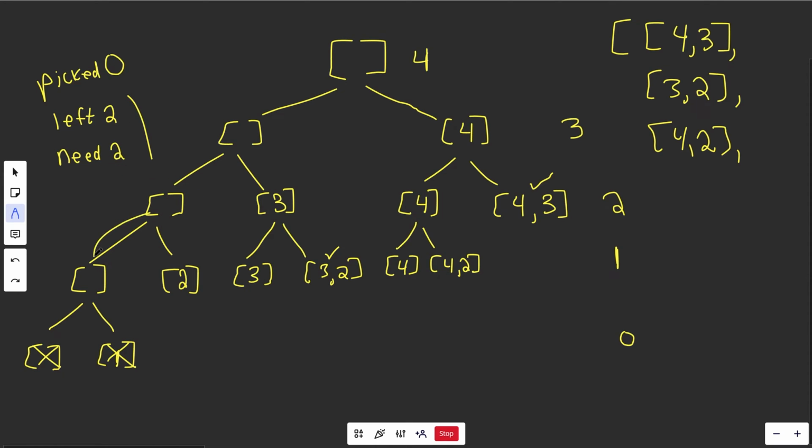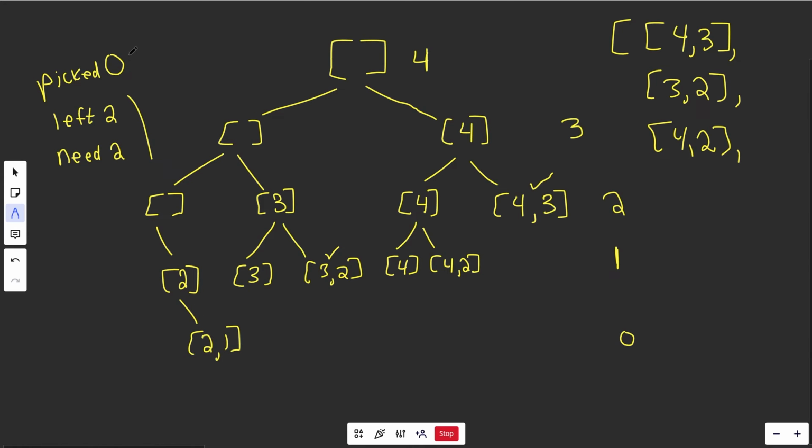We shouldn't go down this path of skipping the number, because you have to pick the number. We have 2 numbers left, and you need 2, so we have to pick all the numbers from here on. So when we're over here, we're actually not going to go down this path at all. And same thing over here, we would need to pick that final 1 value, so we're not going to go down there at all. We would actually force it to go down this path, okay?